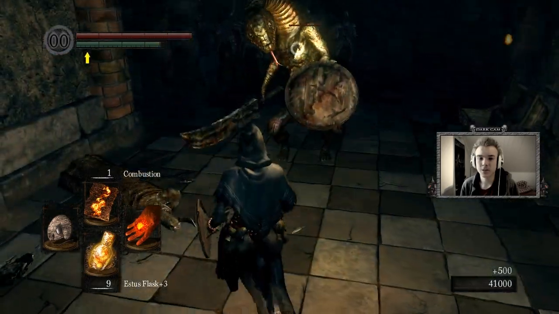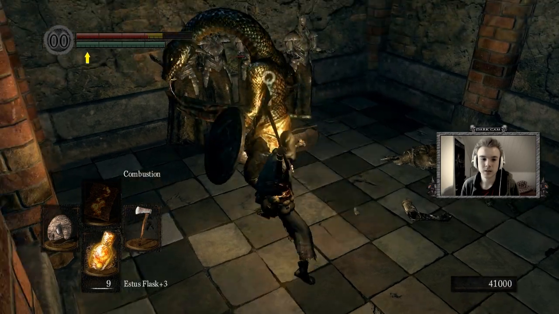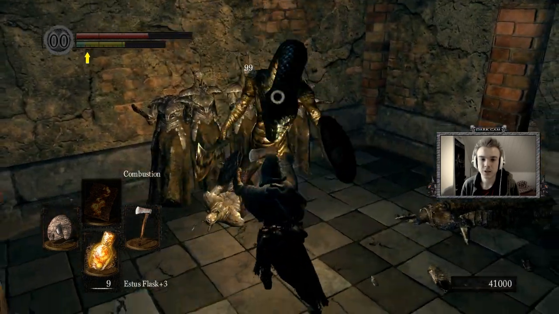Here, I have a combustion left over from the Iron Golem fight. You can have it. Take my axe as well. I mean, what the heck? We're all friends. Let's share the goods.